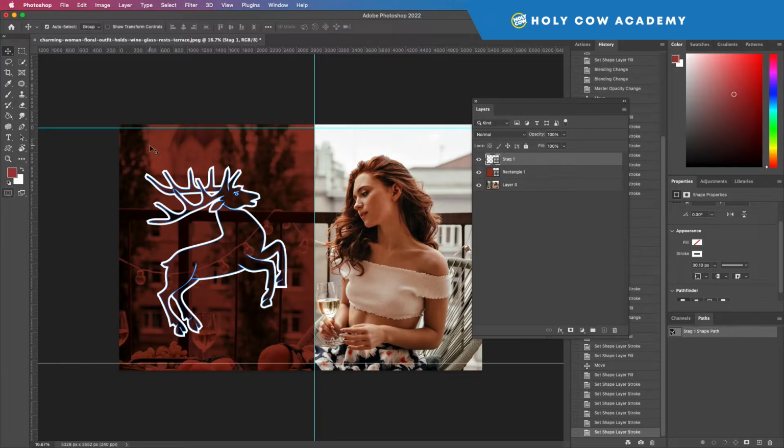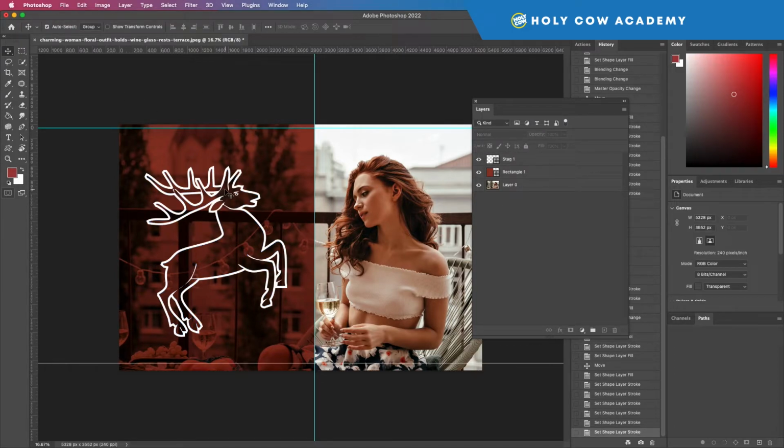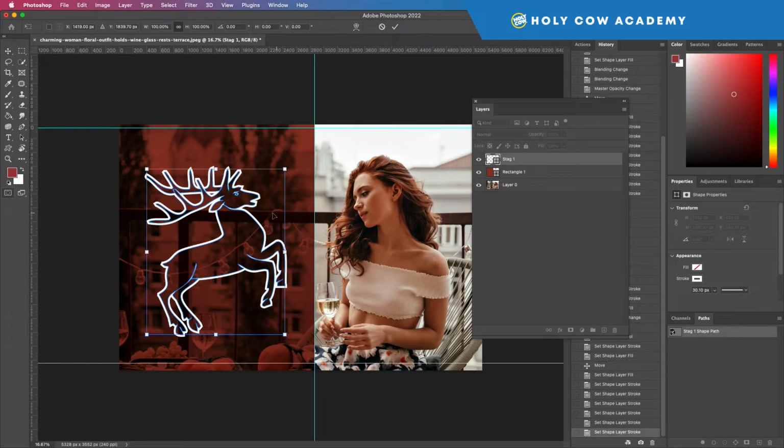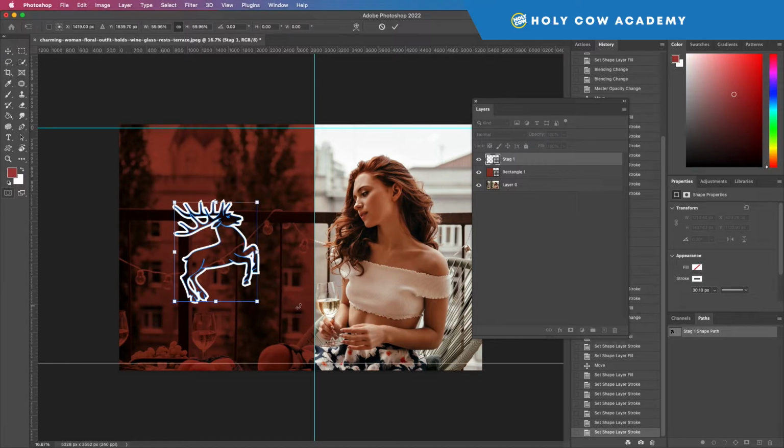So let's say I have this, and right now my stroke size is 30. Now, if I decided that I wanted to make this image smaller, I'll press Command T to shrink it, and I start shrinking this down to make it smaller.